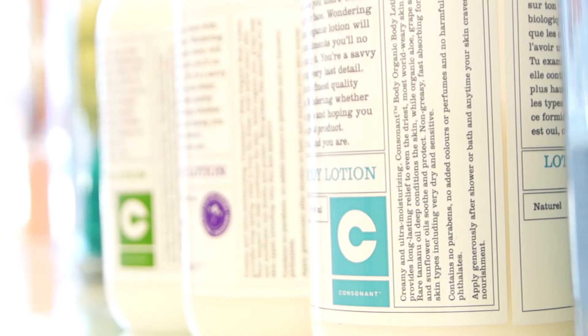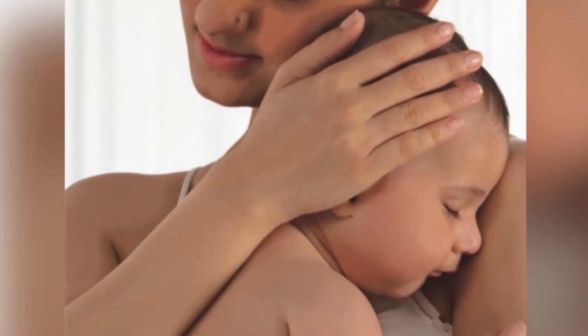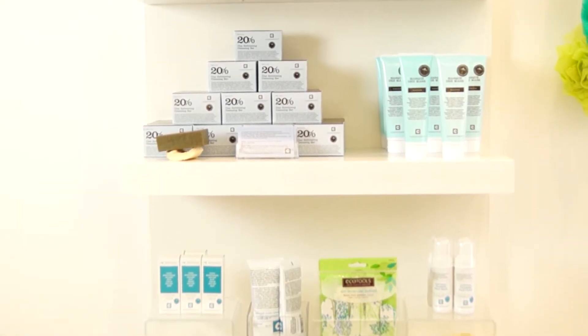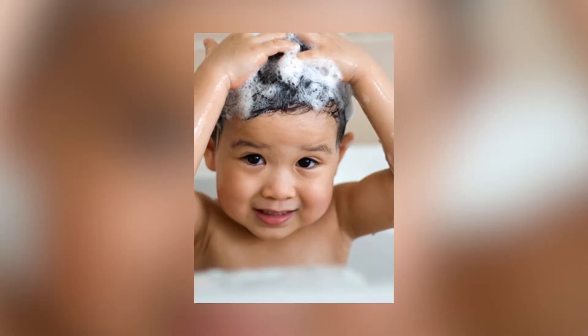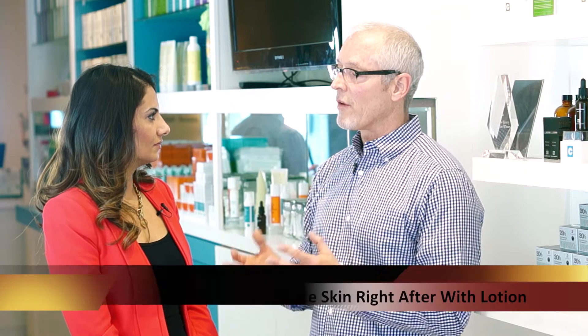Bill, can you just tell us how often should we be utilizing these products? Everybody's skin type is unique — no two people have exactly the same skin — and I think you really have to pay close attention to your baby's comfort. Sometimes we think that cleaner is better, but cleaner isn't always better, especially when it comes to babies. You can in fact over-cleanse. So once a day is really all you need. Do one good wash a day and then follow that with a good hydration — use the moisturizer immediately after, when baby's skin is still a little bit damp, because that's actually going to help draw some of that moisture into their skin.